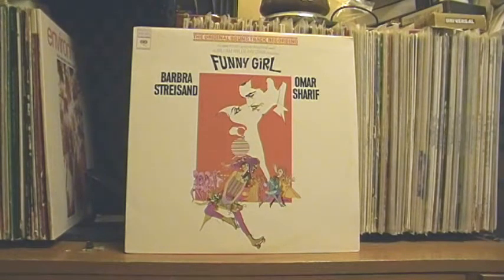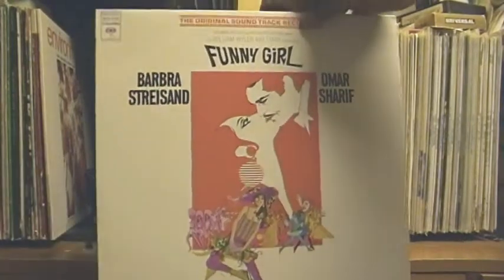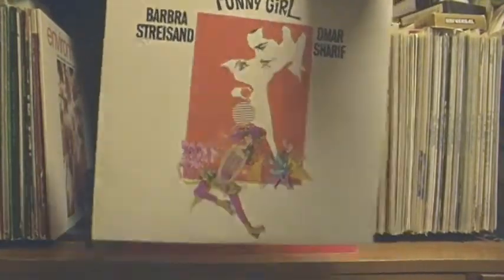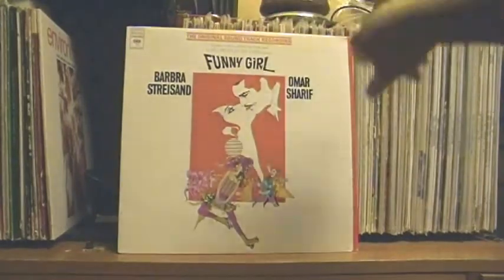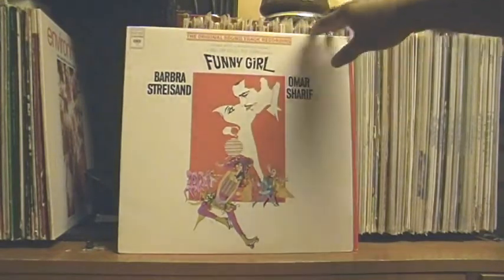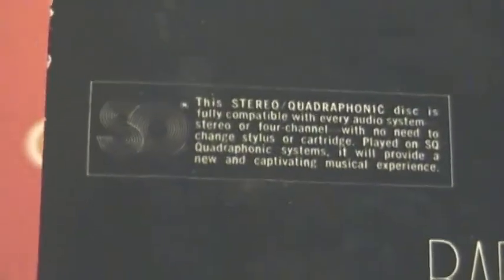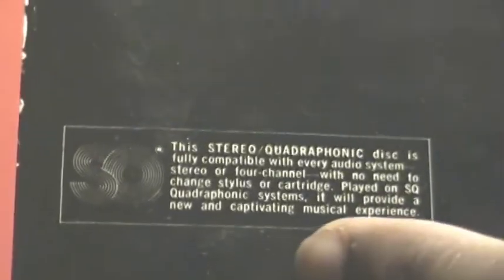Next, I've got the original soundtrack of Funny Girl, starring Barbra Streisand in her movie debut and Omar Sharif. No, this is not a gatefold version. This is a quad album. The original release in quad featured the gold bordering around it with this cover. This looks like it's a stereo album, but you turn the back here, zoom forward, and it tells you this is a stereo quadraphonic disc. So this is the quad version.